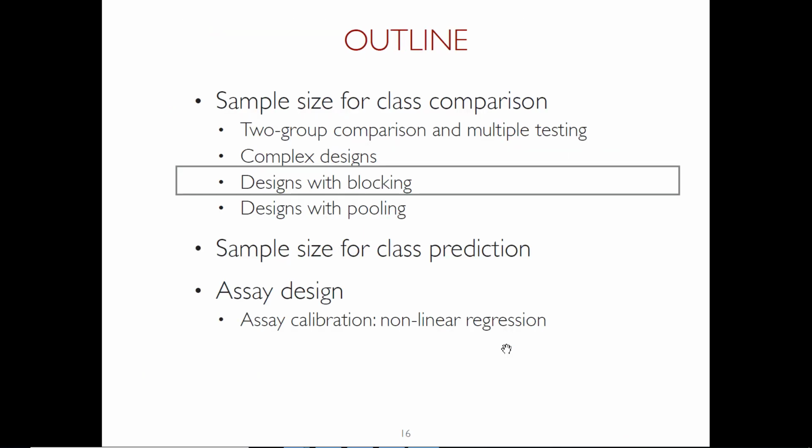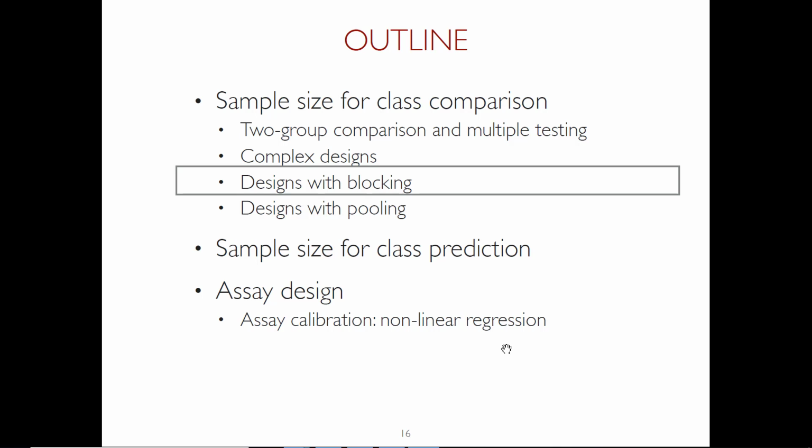Okay, so the next thing is design with blocking. What we haven't talked about yet much is labeling technologies, right? But we talked about the fact that if we allocate 1 replicate from each condition within a block, we can be more sensitive. Remember my example yesterday when we had 1 healthy and 1 disease on the same day and we looked at the differences, right? So this was a block.